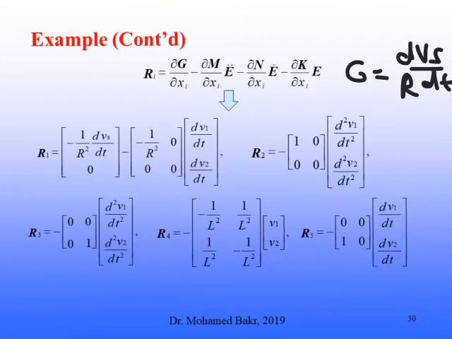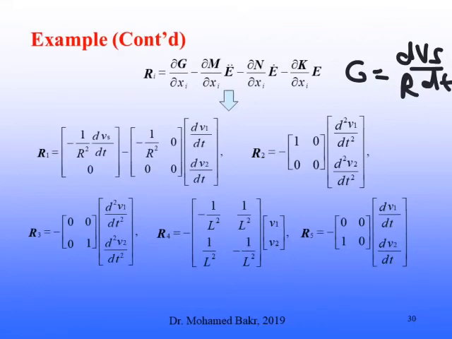So these are all temporal vectors. You have to calculate them at every time step and store them in the adjoint simulation. But they require the value v1 and v2 at every time step, their first order derivative at every time step, and their second order derivative at every time step. And all of these are available from the original simulation. And imagine the storage that we need here. Here we have 5 parameters. And if you are running the original simulation for 10,000 time steps, you have to store 50,000 values for these residues. Okay?